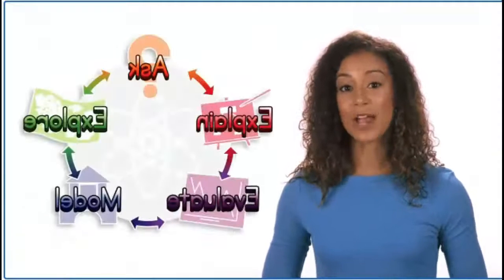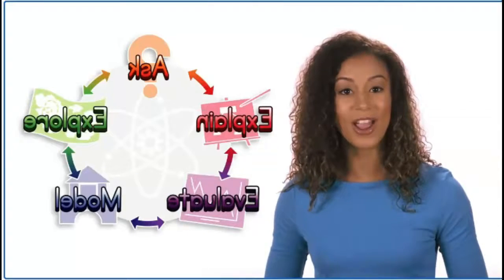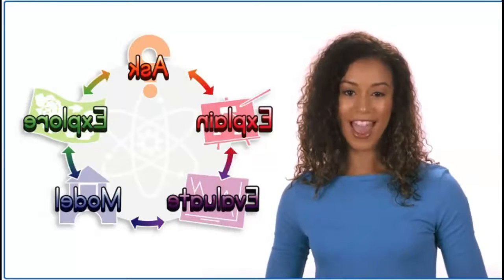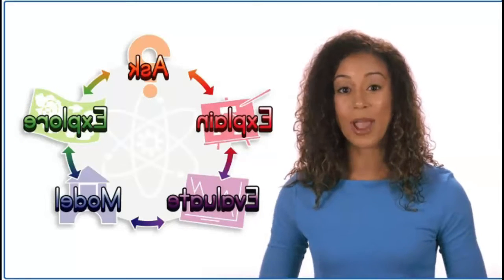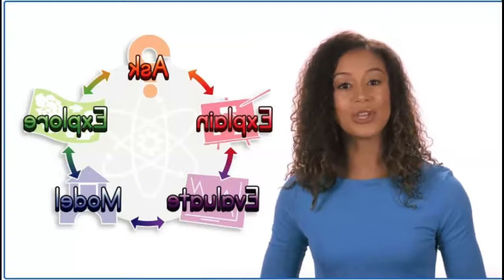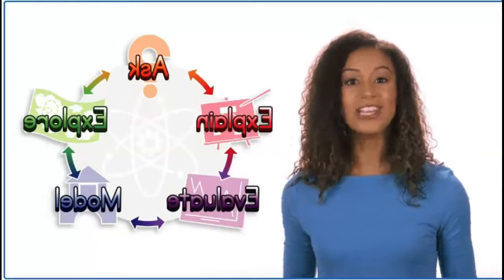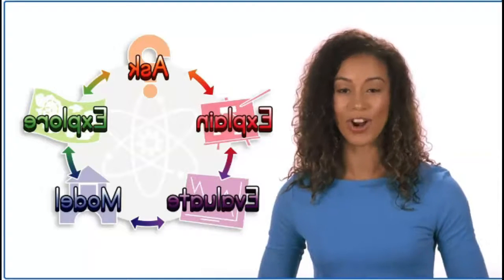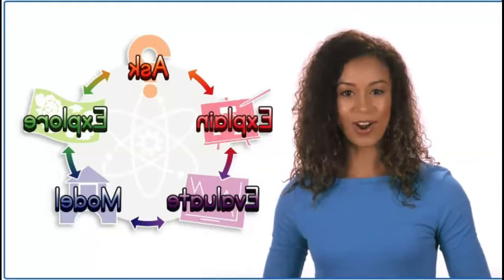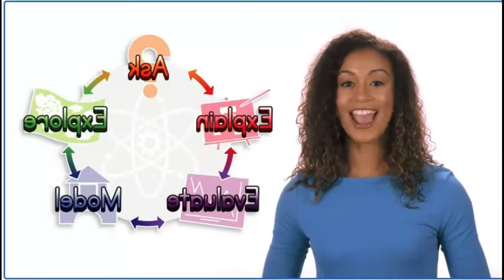An engineering design process provides a step-by-step way to solve design problems. As you work through Project Lead the Way modules, you'll have the chance to use this process to develop solutions to real-world problems. These steps will be a guide for your work. Ask, explore, model, evaluate, and explain.